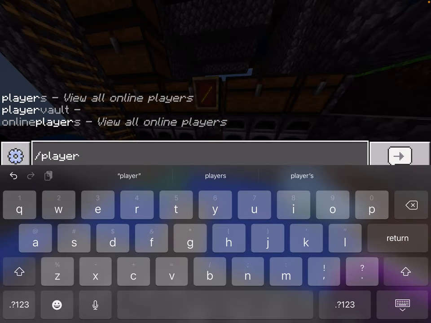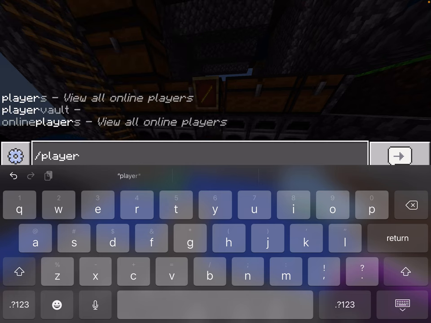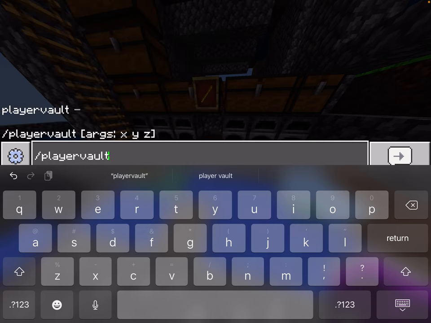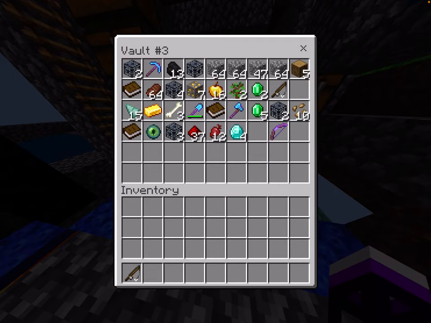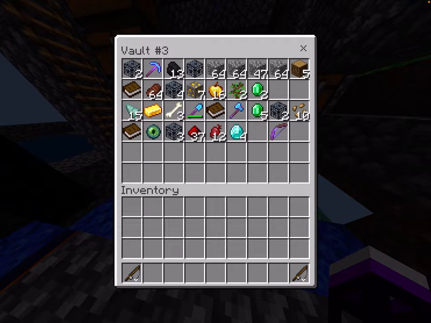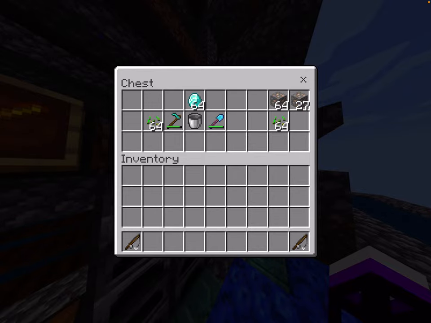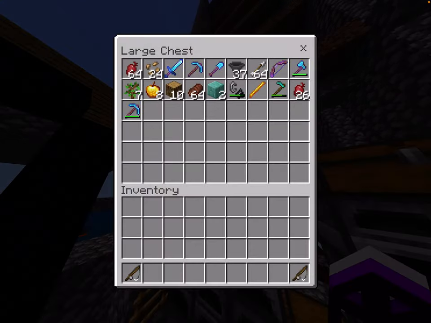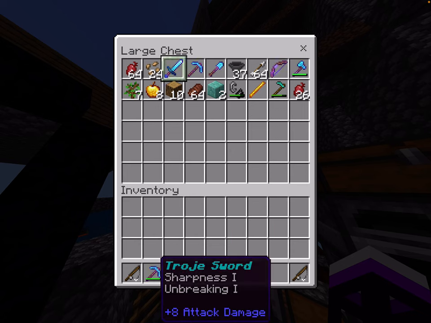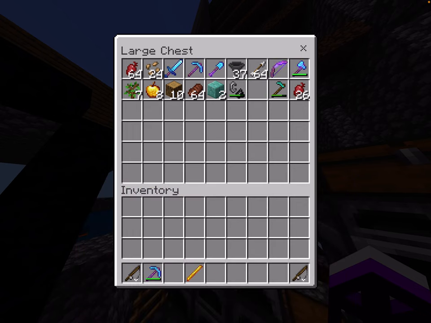Player vault three. Here we are. This is where all my goods are. Where's my pickaxe? Oh, wait, that's right. And also, this is where my really good fishing rod is. Here's where all my good stuff is at. Sorry, it's up here. This is where it all is. I have so much good stuff.